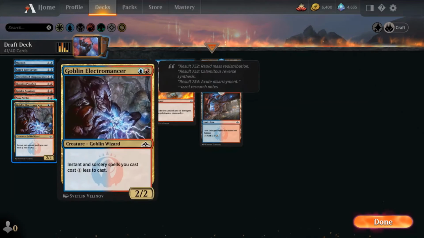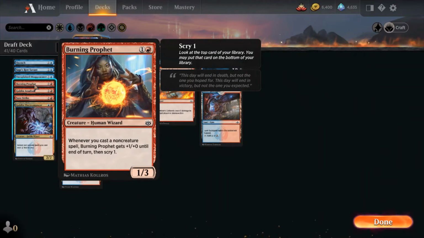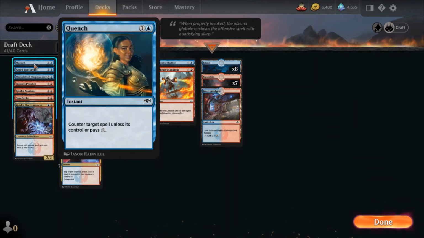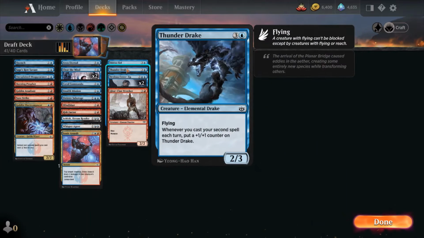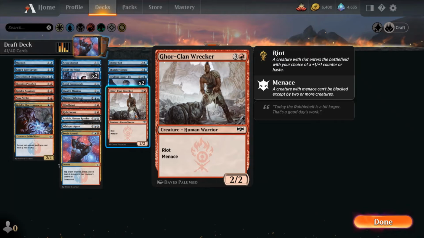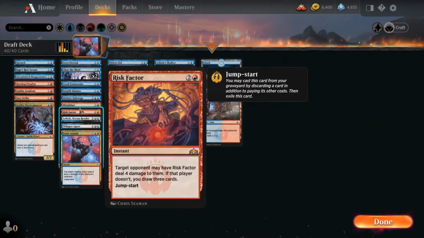One more cut. Just one more. I could cut a second Devious Cover-Up. But I really don't want to. I think it's the Gore Clan Wrecker. 4 mana? I don't think so. I think we'll work with everything else.